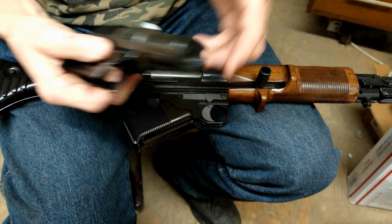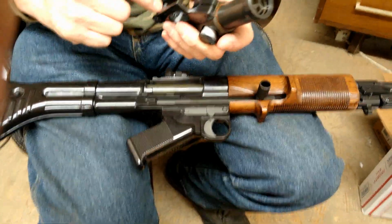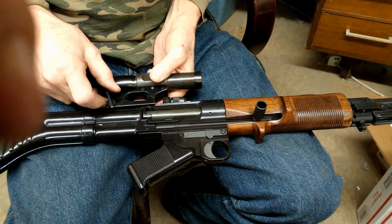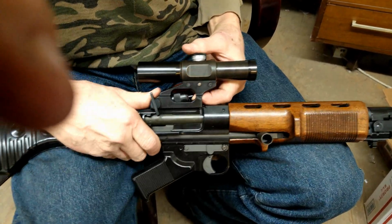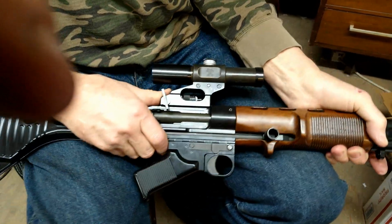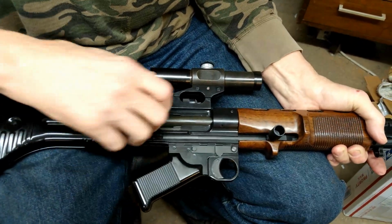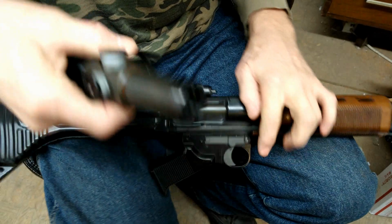But if you don't lift up on this, you can push hard enough to overpower it, but you're probably going to dig a deep groove here or something. So just take the easy way out. When you slide this on, push it all the way forward, lift up on the rear sight and push that final little bit. How will you know you've got it that final little bit? Because the rear sight will probably hang up a little bit. Okay? Unlock the lever and pull the scope mount off.